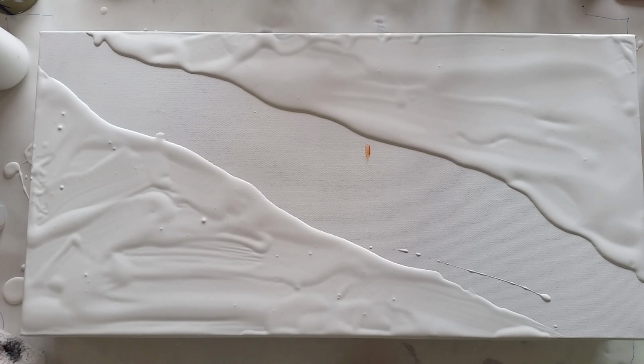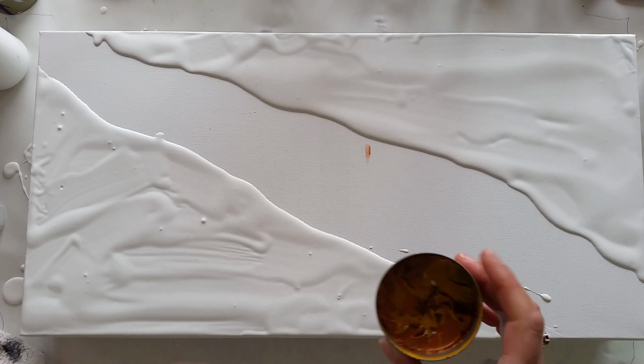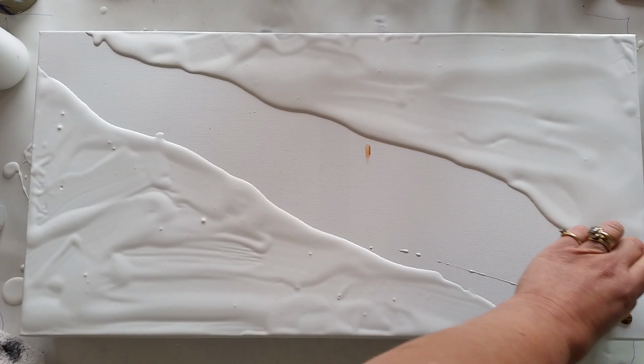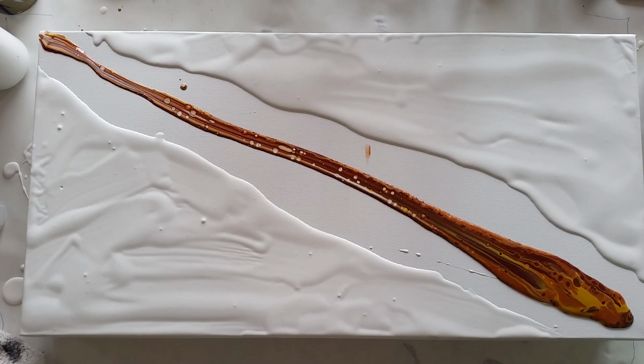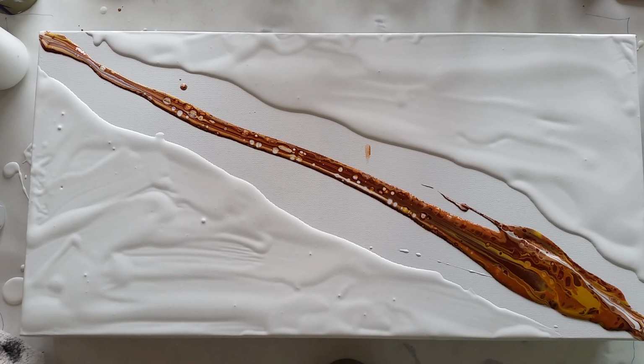Right. How does it get any better than this? Alright. Here we go. I think we're pretty much swirled quite nicely in there. What do you reckon? I'm going to start at this end and go right the way off the end. And I don't have much paint on there.